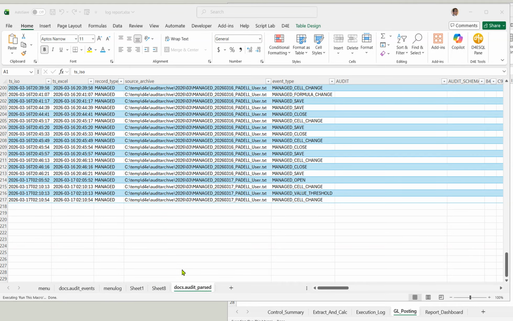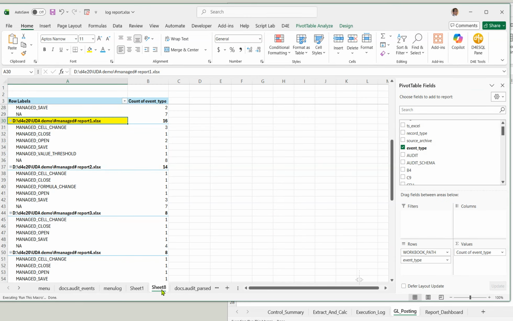This is a sample of the log report that has been extracted. And here is a simple pivot of that extracted data. Here the logs are rolled up into a monitoring view, which also acts as a managed UDA register.